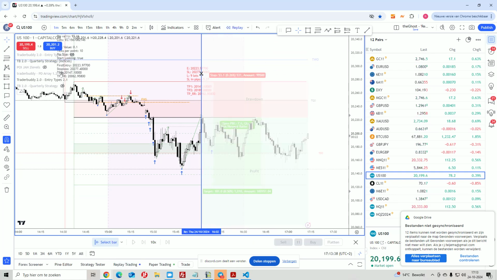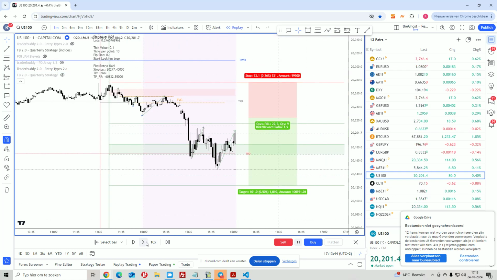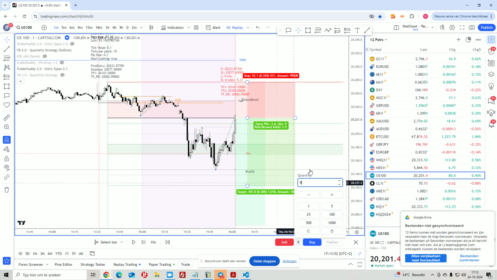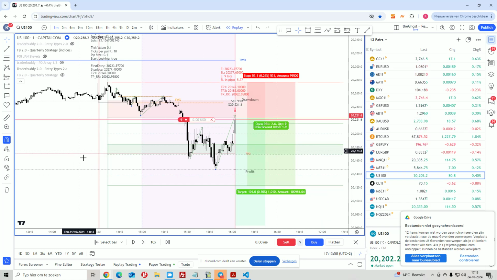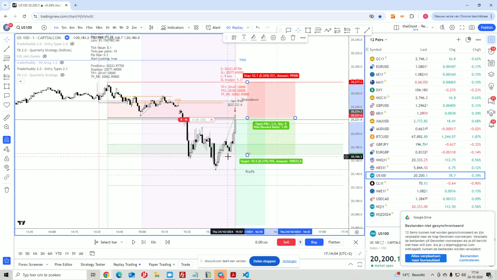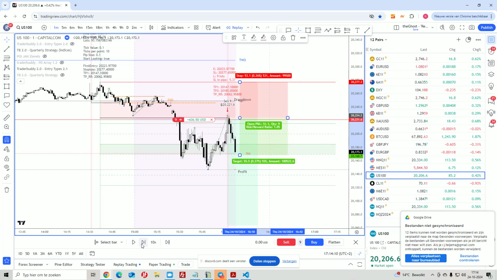Replay. This would have been your entry. One candle further, yes. Okay, now you see it appears here. You can have 9 lots, it says, and then have 500 risk. So we sell here, and let's say if we take out the first swing low, that's our TP1, okay. TP 1:1 would be 500, so it's pretty correct, the number of lots.